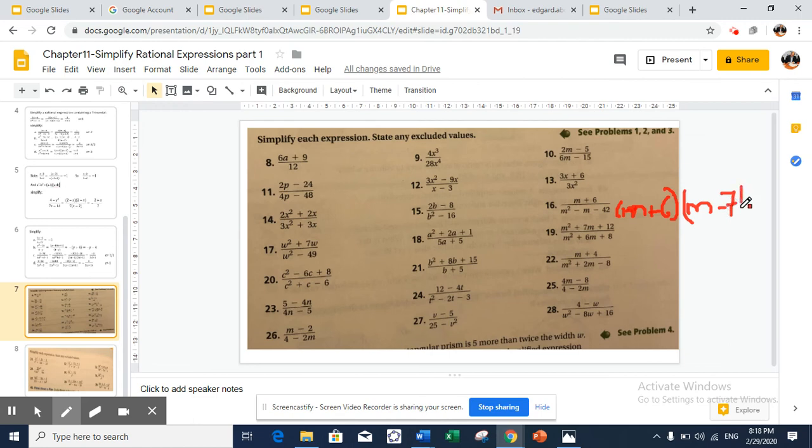Let us check if it's correct. Always check. Minus 7m plus 6m is minus m. I can simplify these two, so the answer will be the final one, 1 over m minus 7. Here you can put 5 in factor. You have a plus 1, so you check up by a plus 1. This is a square minus b square.